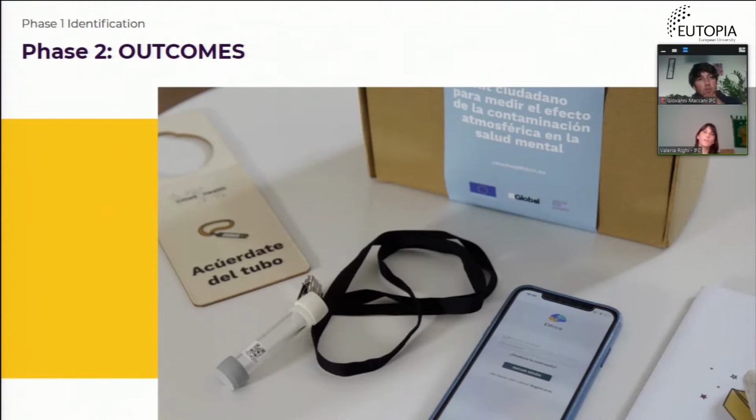Basically, to summarize, we are now collecting two types of data. One is about mental health. So we are collecting data about sleep quality, attention, and stress, which are gathered by using an app that asks daily questions to participants over the course of 2 weeks. And the other type of data that we are collecting is related to personal exposure to pollution and green spaces. So how can we collect this? Basically, we estimate these values through people's movement around the city. So we ask participants to share their GPS, and they can do it through the same app that is used to collect the mental health data.